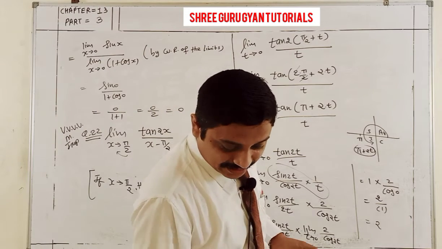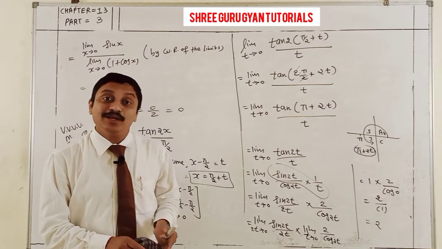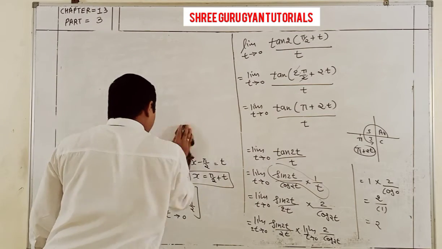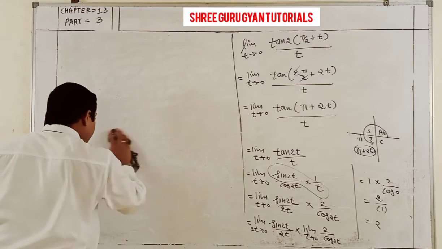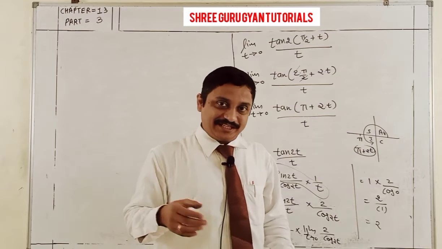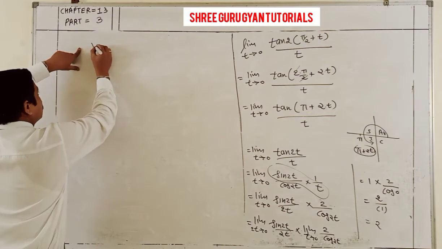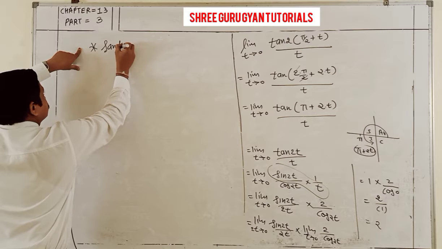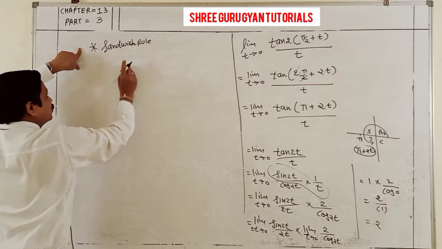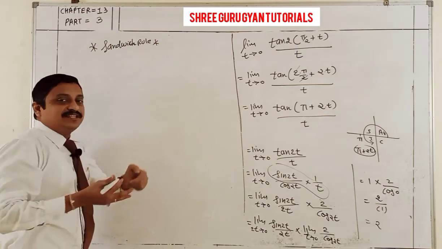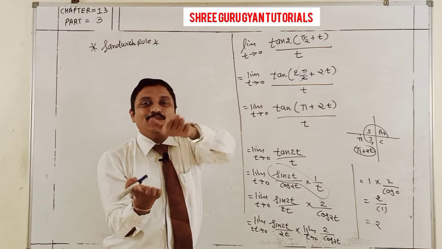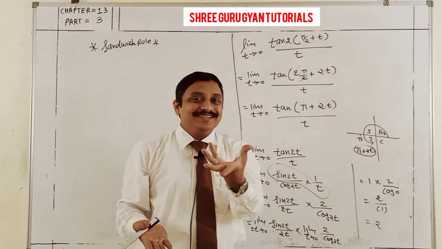Yes students, question 22 is over. Now we have question 23. I will go to our new topic. Yes, now a new heading starts. The new topic is the sandwich rule. First I will show what the rule is. Sandwich rule means nothing but this: you know a sandwich has an upper layer and a lower layer, both are the bread, and the middle is the eating food.